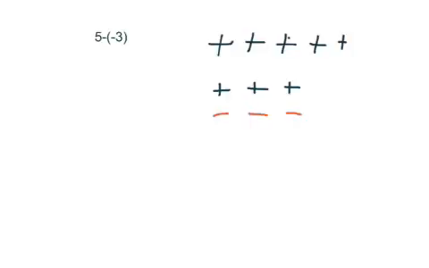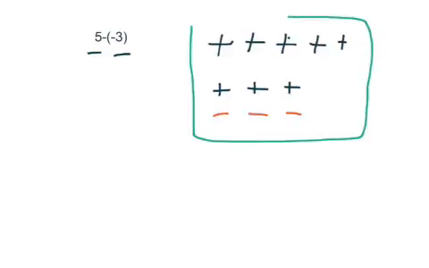All right, so now let's look back at the problem again. The problem says you have five. You're taking off negative three. Notice right now that the entire board, the value of this entire board, is five. That's critical. It says you have five. You're taking away three negative chips.